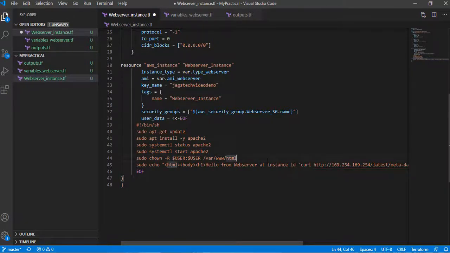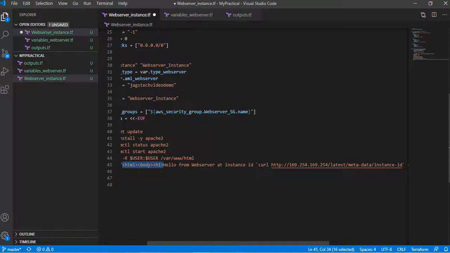Now this line will change the owner, so that we have the permissions for this /html directory. Okay, so the next thing is, by default inside this html there will be index.html, which is going to display the default page, but I do not want it. So for that purpose I've just written a simple html code. I mean, it's very simple.